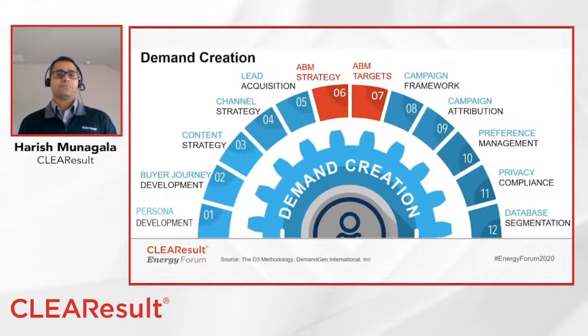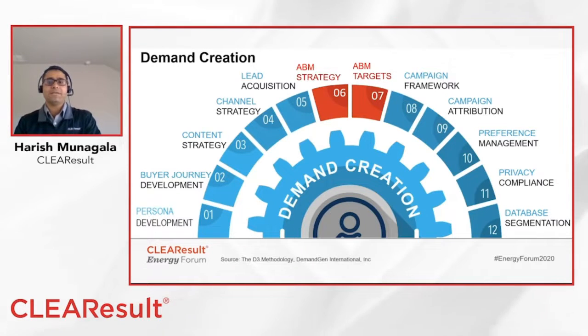So the first area, or the first section of the 3 stages, is demand creation. With demand creation, we are talking about how do we engage and nurture with the new prospects and new customers and drive the top line engagement and create demand for our products or services. And if we talk about the utilities, and more specifically around energy efficiency, we can think about our programs in terms of how are we creating demand for energy efficiency? How are we creating awareness among our existing customers or new customers who are signing up around the energy efficiency programs the utility is running?